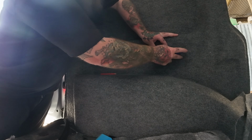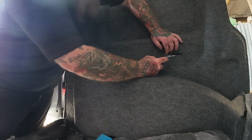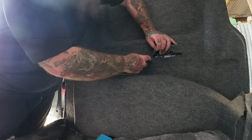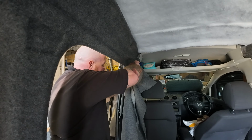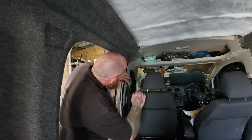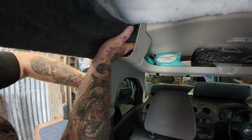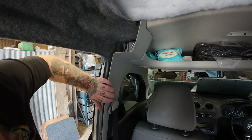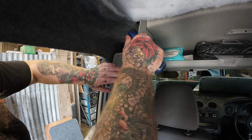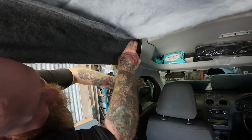Now we get this all took out here. So we can get some insulation in that bit, and that's the last bit of insulation then. Yeah, that's it, done now. Take it back, peel it slowly in case there's any wires. Okay. I get a bit of insulation in that gap. Yeah, and then we can trim the bulkheads up and make the little panel for there and get them carpeted and fitted. And then that's pretty much that side done, isn't it?